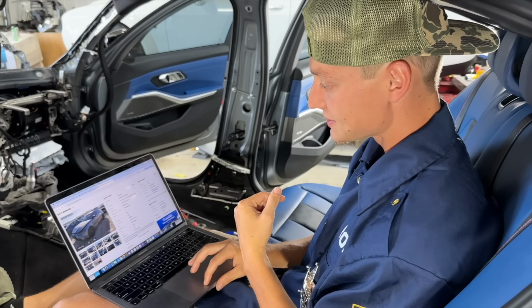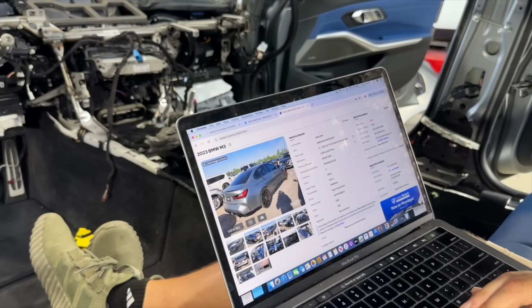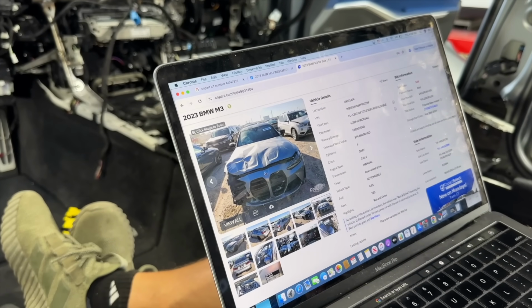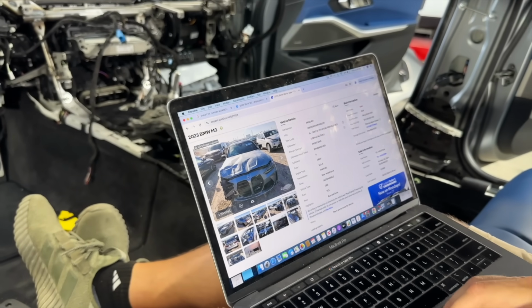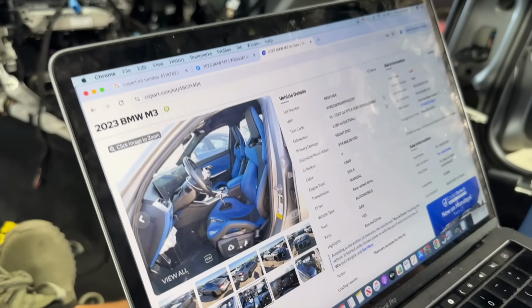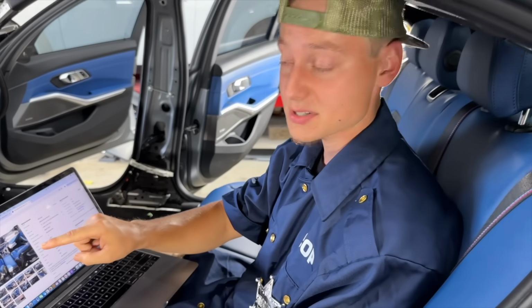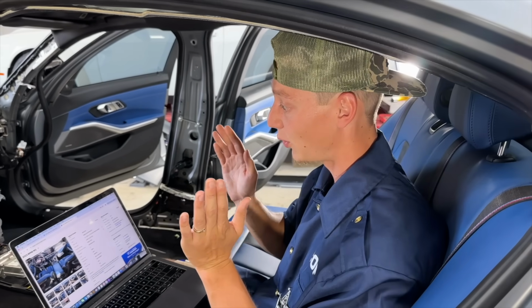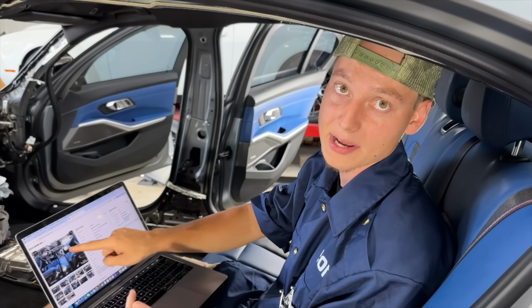But this is our car. This is how we bought it off of Copart right here. You know, newer pictures, looks a little more appealing. Somebody cleaned it up and all that good stuff. Look at that. Barely looks damaged right there, dude. That's crazy. Wild. Can't see no airbags, just a little bit of the knee airbag. Hey, you know what I've seen even worse? Somebody actually stuffs the whole entire airbag into the steering wheel. At least they didn't hide all those airbags, you know what I mean?